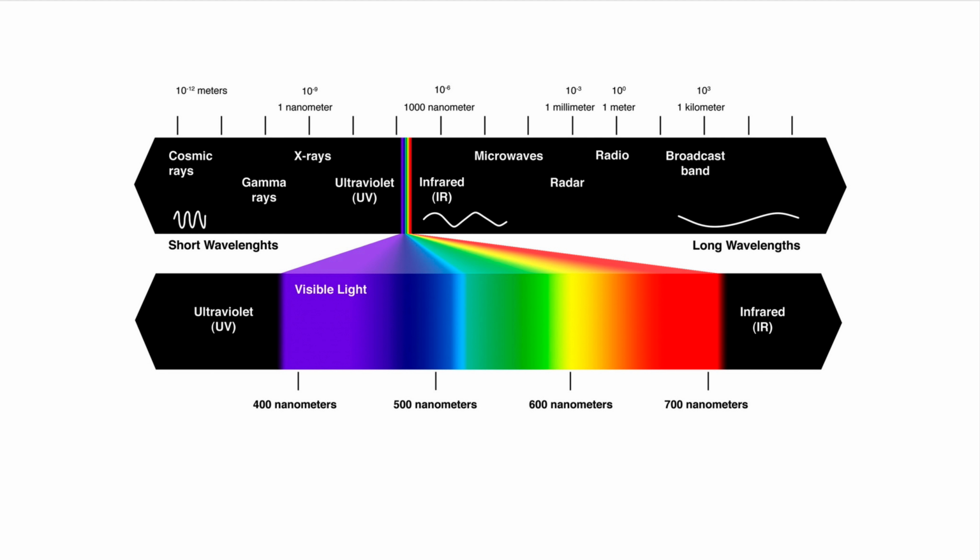Light has color? Yes, it does. I know it looks white, but it's really made up of a full spectrum of visible light. What you see here is a graph that describes very low frequency emissions, radio emissions, to very high frequency emissions, cosmic rays and gamma rays. We actually see only a very narrow portion of it, what we call visible light, from violet to red. We don't see infrared, we don't see ultraviolet.